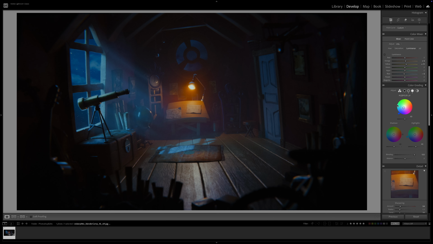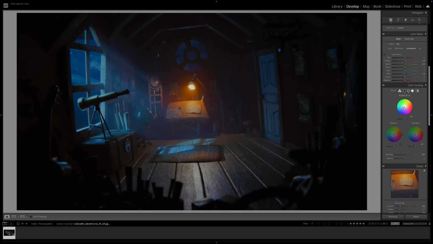And then for the color grading, you'll see I've introduced a little bit of cool tones to the midtones and the highlights. If we just hit the eyeball here, you'll see what that does. So again, that's just increasing the amount of cohesion throughout the image and making things feel a little bit more nighttime across the board. That was the intent or the idea there anyways.